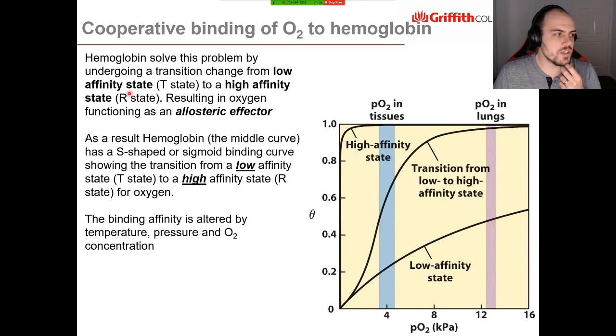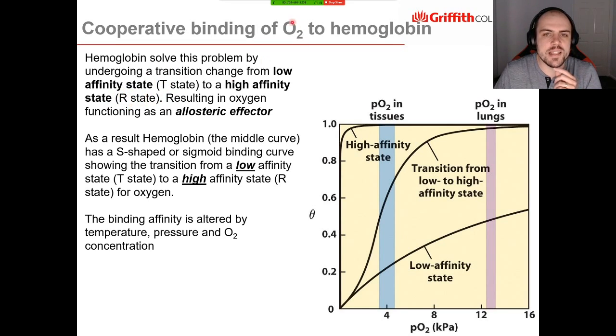Okay? So with this cooperative binding, our hemoglobin will actually change its shape. So it's going to go from low affinity, which is its T state, to a high affinity, which is its R state. How does it do this? It's done based on oxygen. So for instance, as your hemoglobin molecules are moving to the lungs, as we get a higher concentration of oxygen, what we are going to see there is that hemoglobin is going to shift. It's going to change from this T state to an R state.